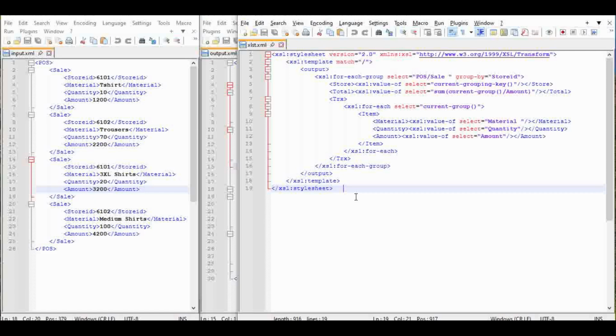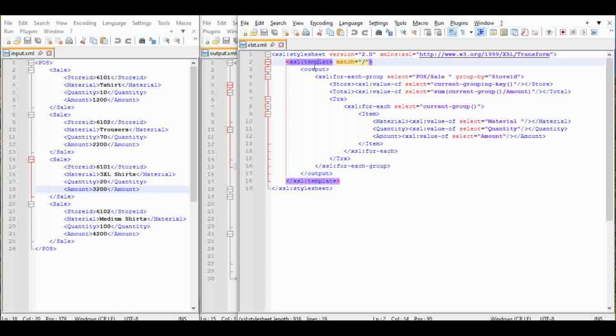Okay, so this is common. It always starts with xsl colon stylesheet. Version 3.0 will come in our iFlow. Inside that you will start. First you will always start with xsl colon template.